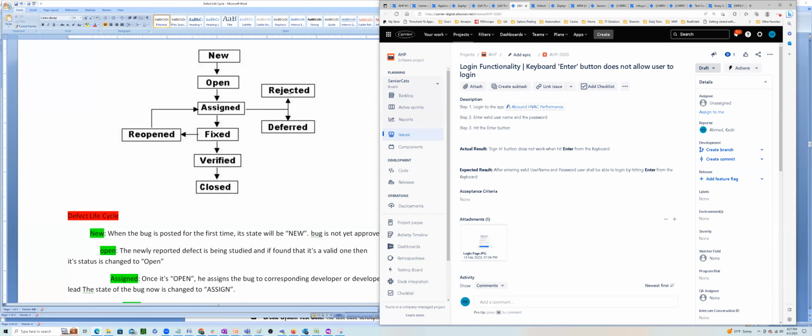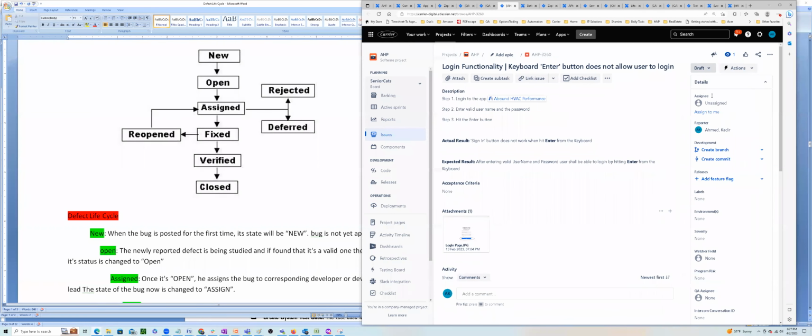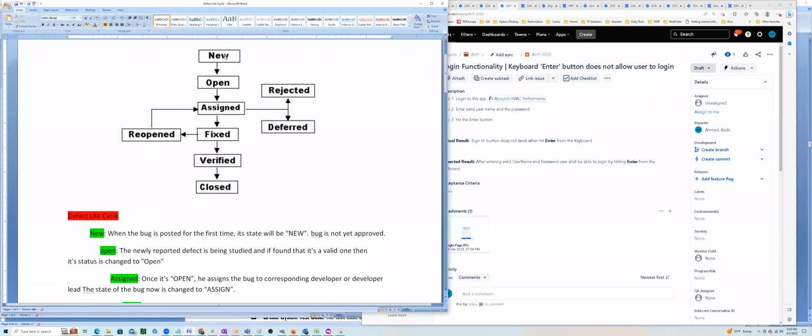So here they will reject your bug, and they will put some comment here. Once you start learning how to use this Jira, you see the status is draft. Draft is nothing but new. Like I always say, every company uses their own wording and their own way of working. What I'm teaching you is the most standard in the industry, but every company could choose something else. When we log the bug, initially we call it new, but they could call it draft, which is fine, which they did here in my company. On the right-hand side, they call it draft.